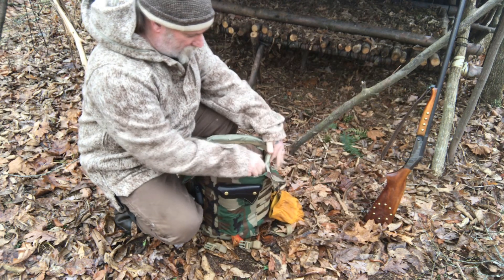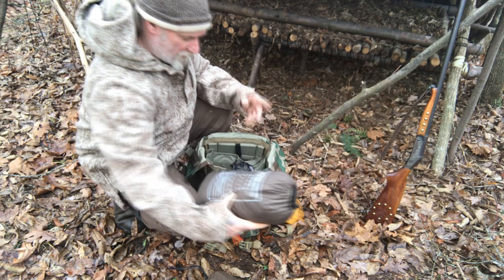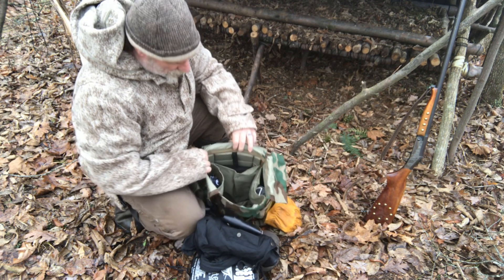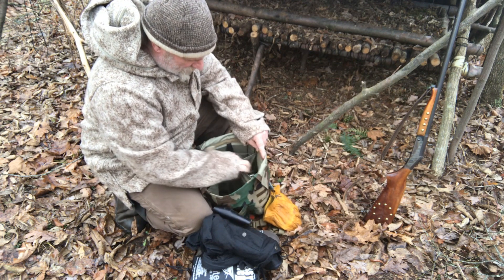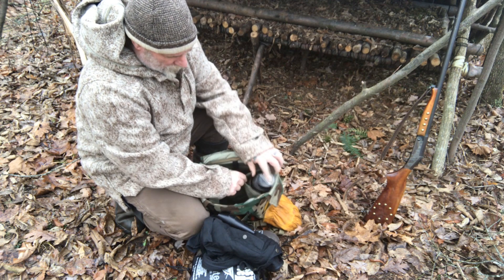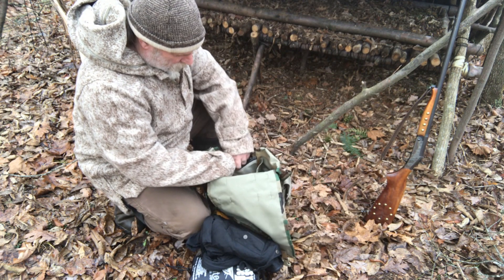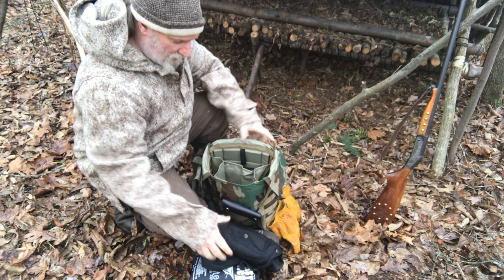There's plenty of room inside this pack. I've got a repair kit, headlight, a roll of bank line, a full nine-by-nine DD tarp, a full Hyperlight hammock system, and another piece of Fjällräven outerwear at the bottom. There are pockets on the inside too — a back pocket adaptable for a hydration bladder, currently holding an emergency space blanket and trash bag. The side pockets fit a 32-ounce water bottle. One side has my water bottle and cup; the other has cordage, a buff, and odds and ends. The front mesh zipper pocket holds my field notebook, compass, and things I need to grab straight away.